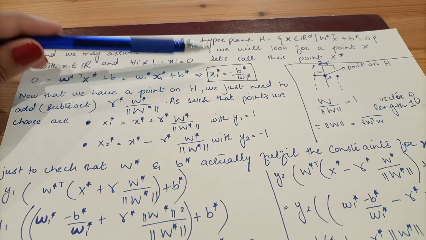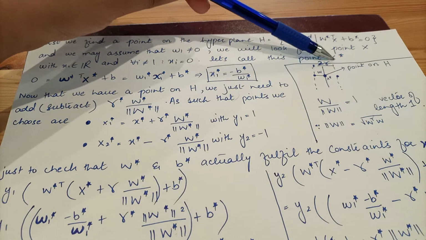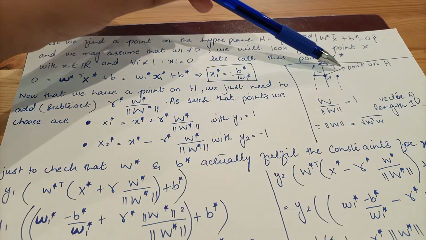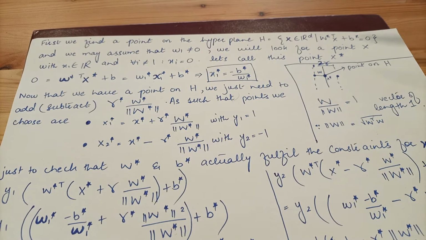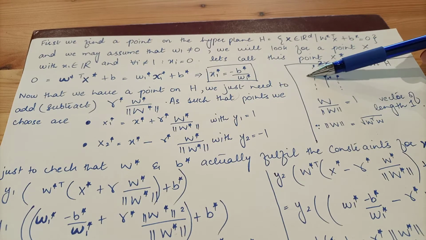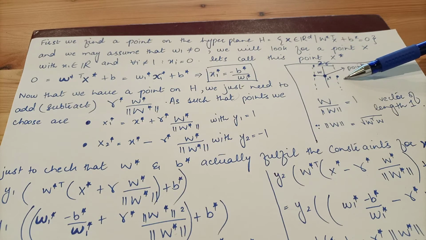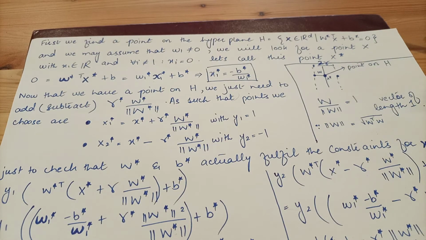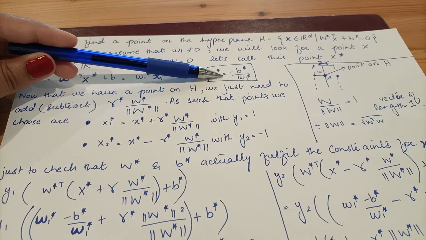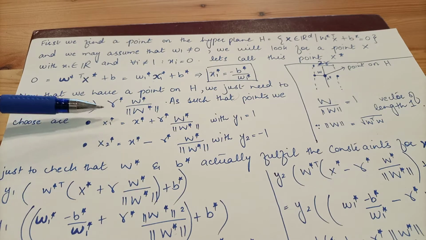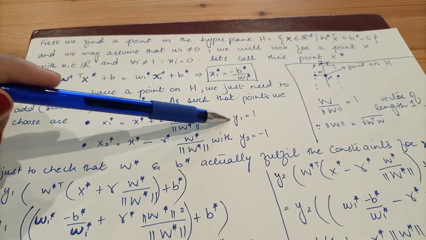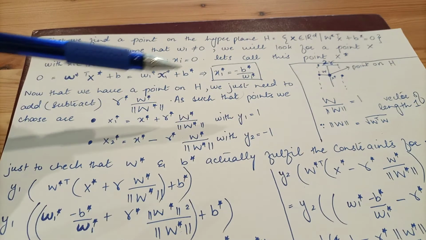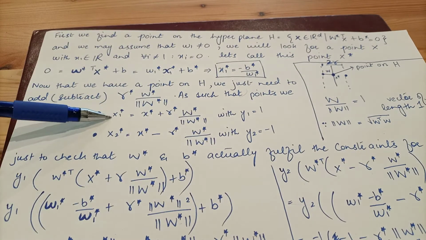By using this point, we can add the margin, we can subtract the margin, and we get these 2 points that we were asked to find. The question was that we have to find these 2 points, and these 2 points have the same optimized solution as equation 1 in the question has. Okay, so now we have got this point. By adding and subtracting the margin, we get x1 and x, and these are the labels actually. Y1 is 1 and this is negative, and we get these 2 points.